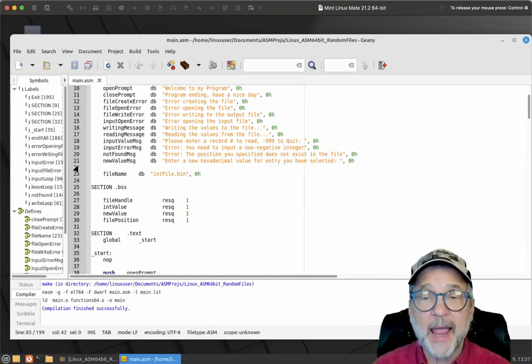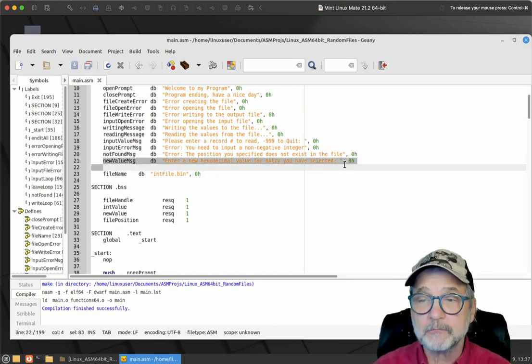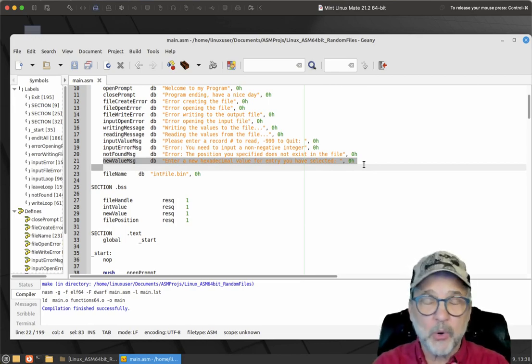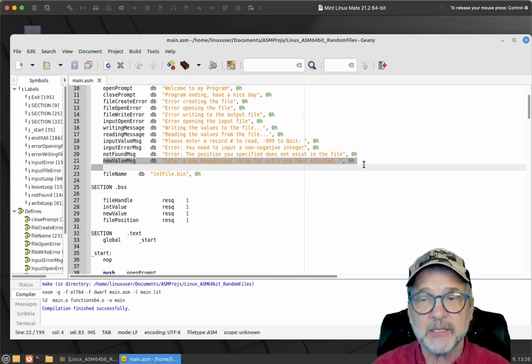Also, we're going to ask the user to type in a new hexadecimal quad word value, so that it can be written to the file randomly. The program is going to stay exactly the same. It's going to find the data and display it on the screen, but then it's going to ask the user, please enter a new value. And then we're going to overwrite the old value that's in the file without having to read the whole file.